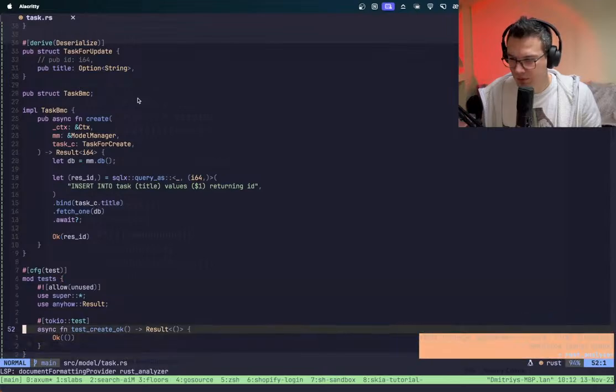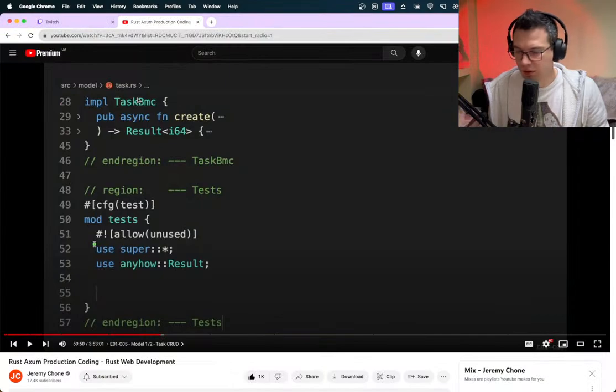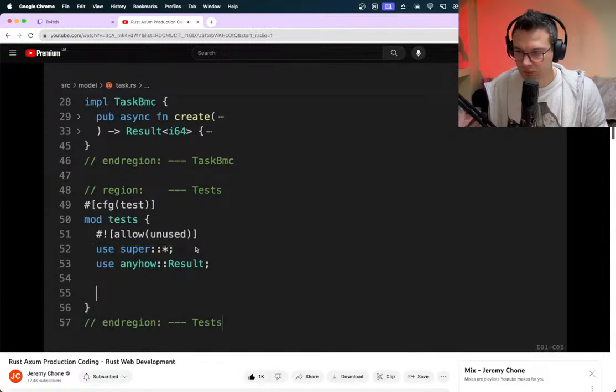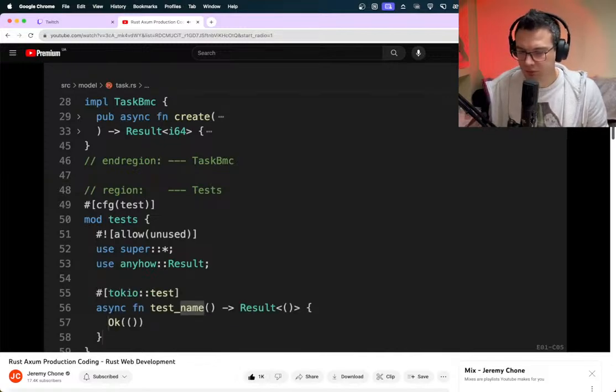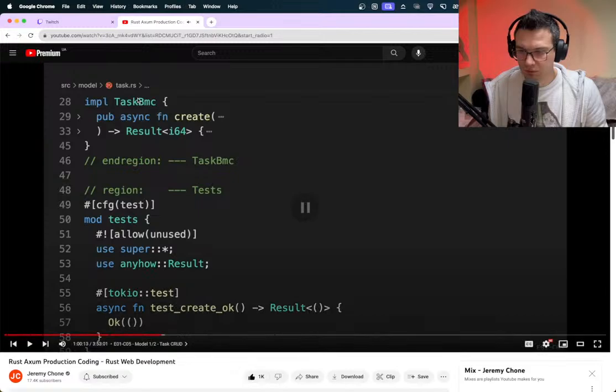And there is some test create. Okay, use, but that you can actually remove. It's not really useful in this case because we already have it as a module. I always use super star, and then I like to use anyhow, so I don't stress too much about errors. Now I have another snippet here to add to Tokio test, and we're going to test create. The convention that I like to have is I always prefix with test.